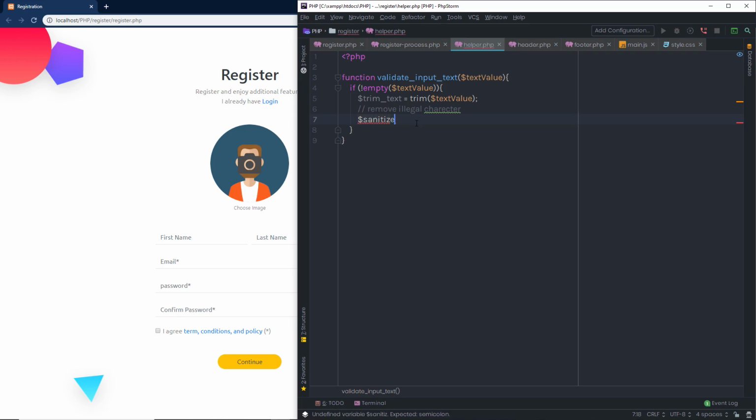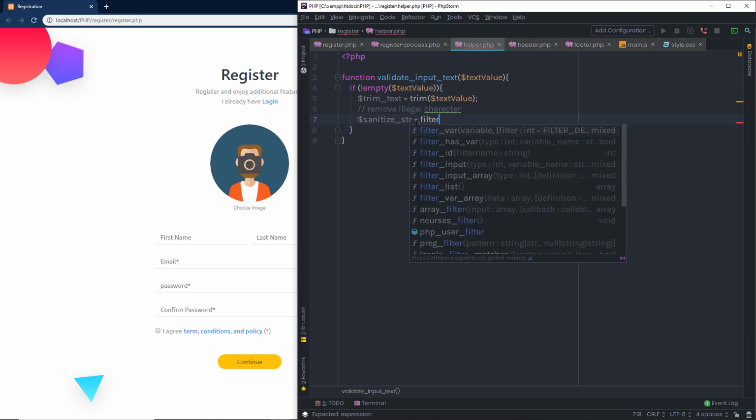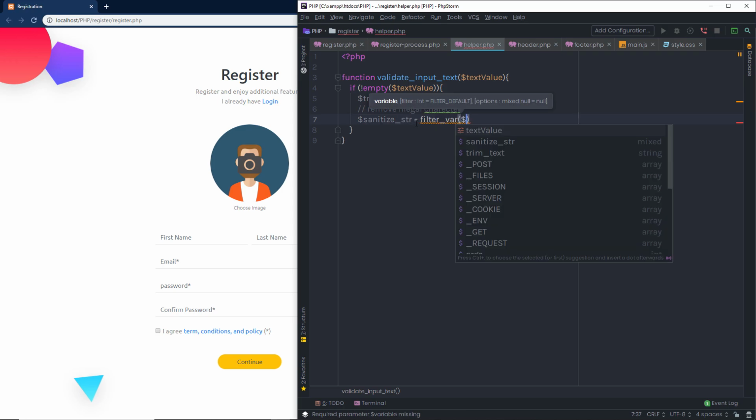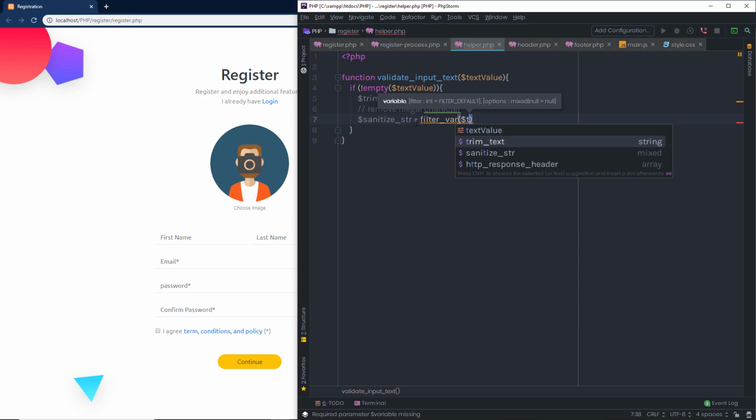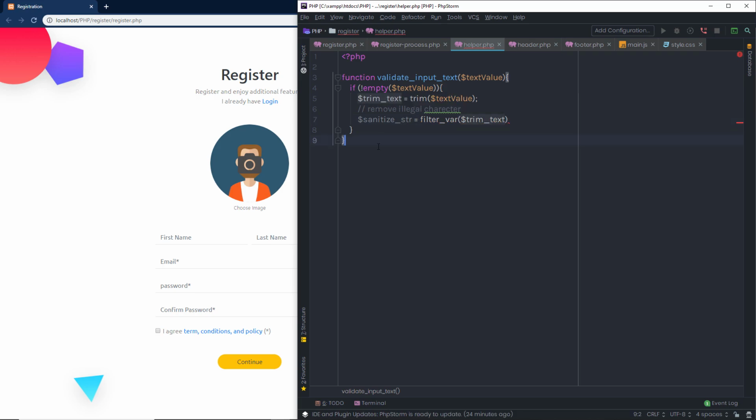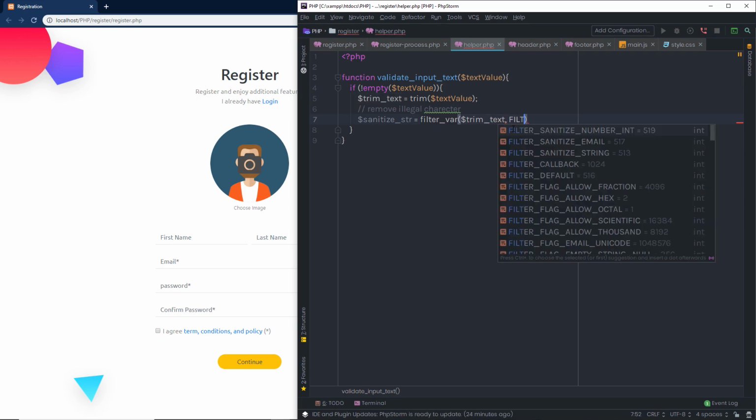So I'm going to create here a variable sanitize str. So I'm going to say here filter var, and I'm going to specify here trim text. So I'm going to specify this trim value inside this function and sanitize this text. So I'm going to specify a parameter to it, filter sanitize string.